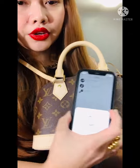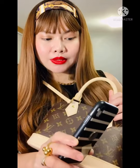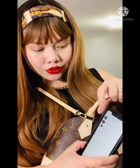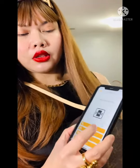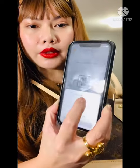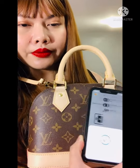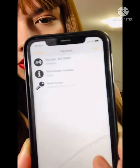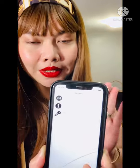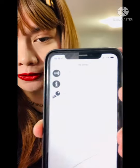Okay. Ayan. So, pag nakita, teka lang, ulitin ko ha. So, kapag meron siyang na-detect, tutunog siya. Tapos, may lalabas ng mga information. So, ulitin ko. So, i-back ko siya. And then, I will press the read button again. And then, i-scan ko siya dito. Ayun. So, nandito yung microchip. So, ayan. Andyan yung information. Pero, hindi yan yung pinaka-information ng bag. It's just the information na merong microchip from the inside.